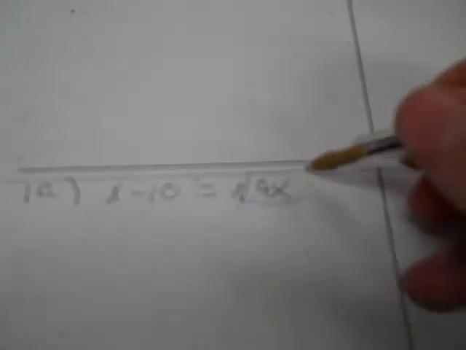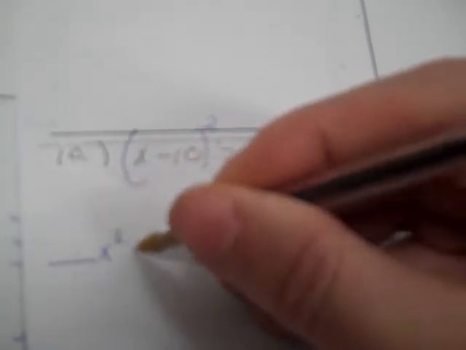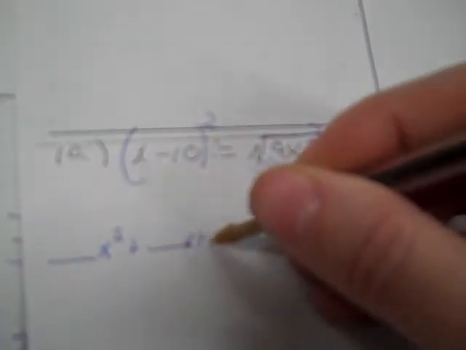Now, the worst problem on the whole thing is this one. I see we're back to having a root, so I don't really have any operations outside the root. So I go right to my second power to get rid of the root. But I don't have just a number here. I have a binomial to the second, so we know what happens here. This side, I'll just have the 9 times x, but over here, I'm going to have a trinomial, blank x squared plus blank x plus blank.